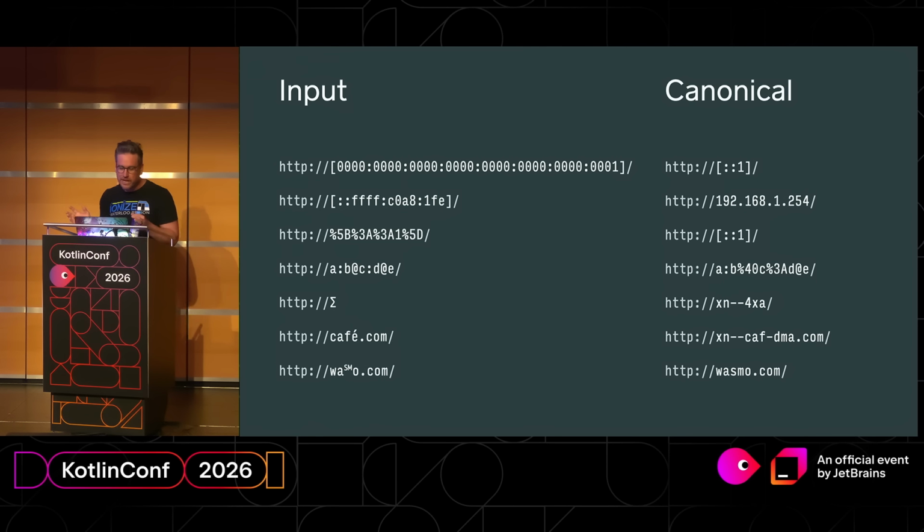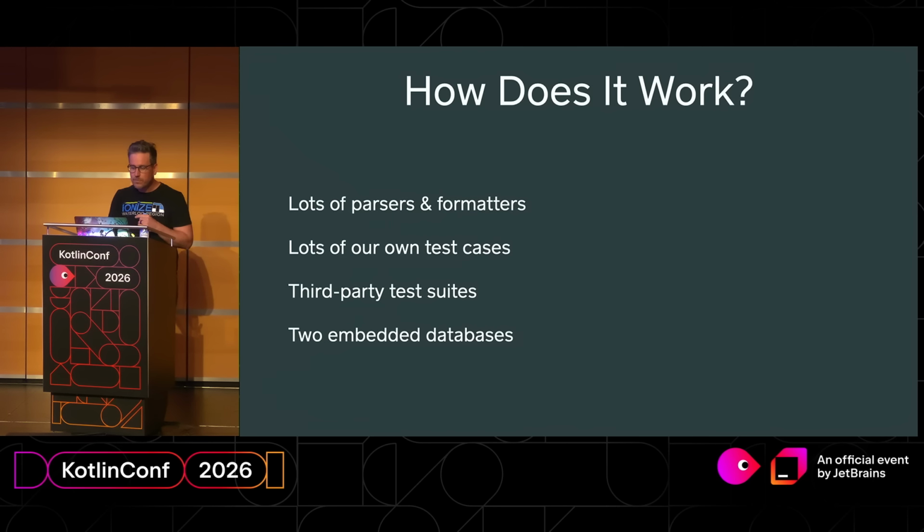And there's just a bunch of weird cases. You can ask for the URL sigma, and it'll give you back, this is the third from the bottom, xn-4xa. It's surprising. And as an English speaker with Latin characters in my language, I didn't really appreciate how complex this gets. I think that even throughout Europe, we're usually using mostly English characters in our URLs. But I think that the accessibility of the entire internet improves when URLs make sense to people who don't speak English all the time.